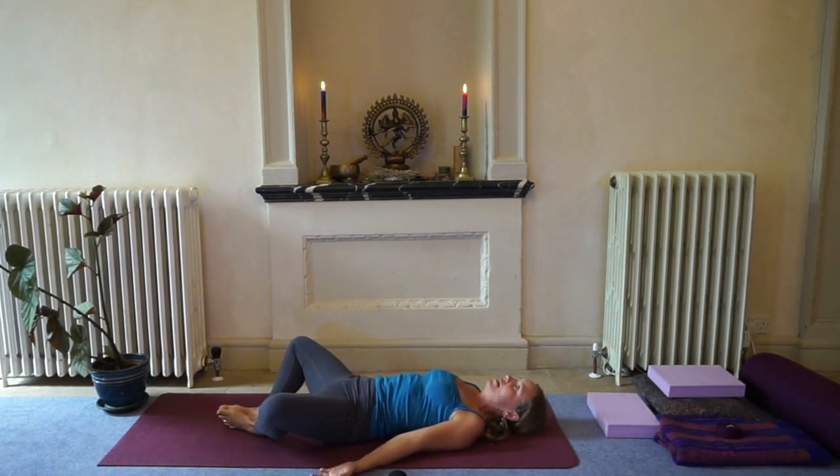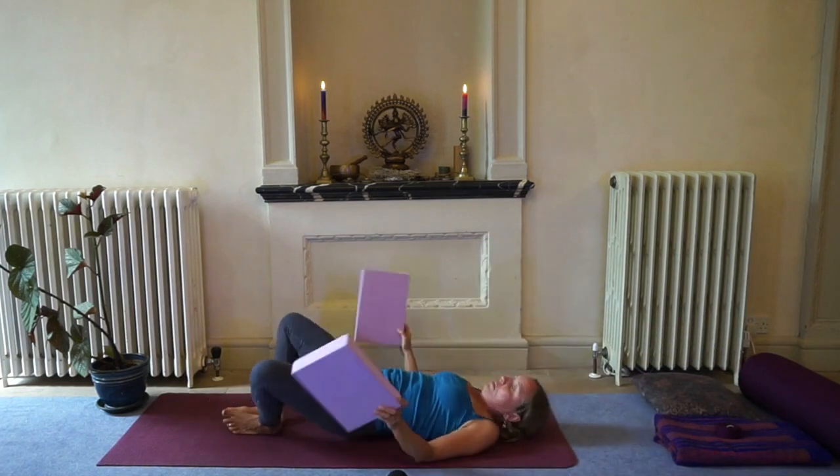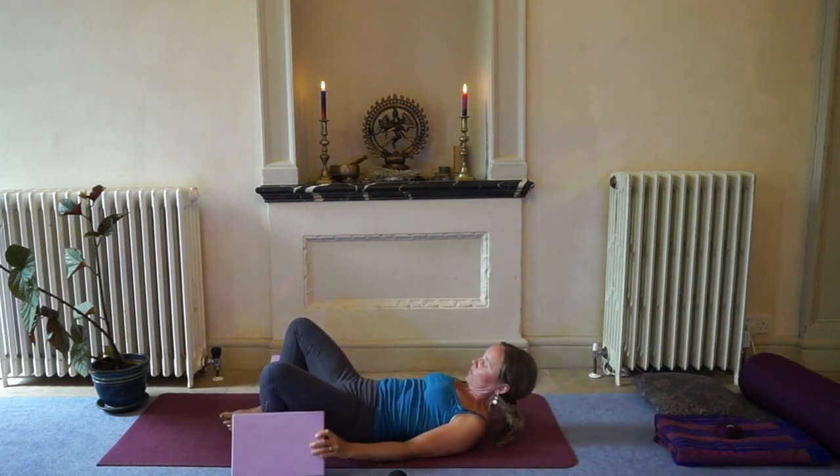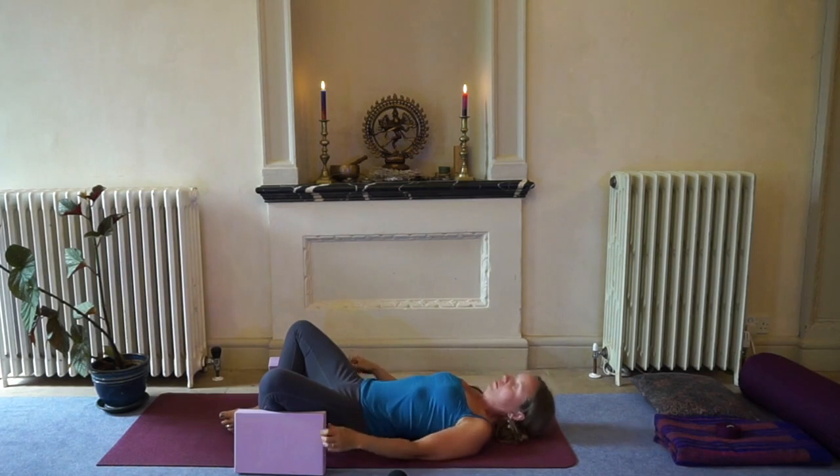So see how that is. So this is Supta Baddha Konasana, Supta being reclining, and Baddha Konasana being the bound angle posture. So you put the soles of your feet together and your knees out, and then resting. You can either rest here, which is absolutely lush, or a little trick is blocks or bolsters or cushions or pillows or whatever. If you just want something a little bit more gentle, restorative, you can place something there to support your knees.